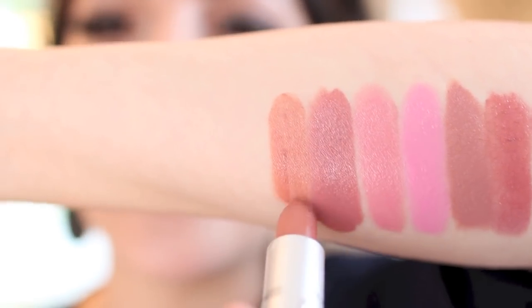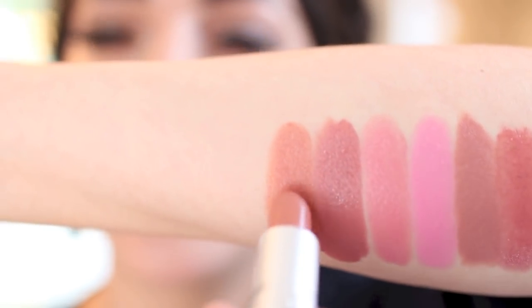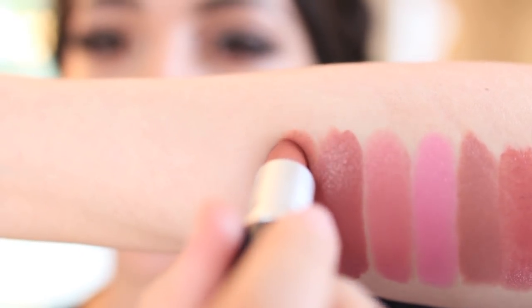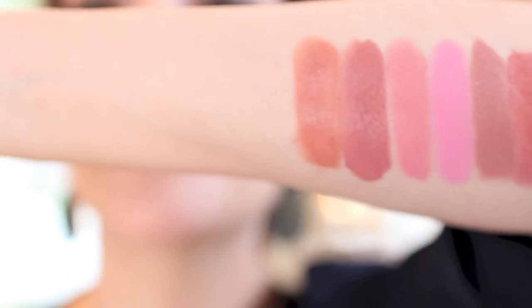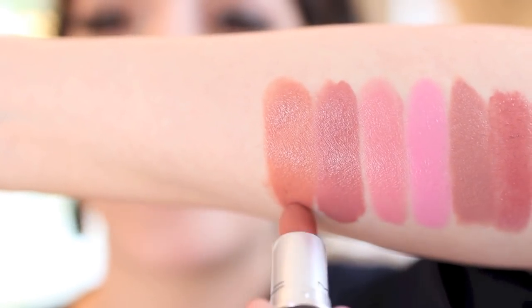I have Jubilee in my hands. Jubilee is the most unique nude color — it kind of plays tricks on your eyes. It has subtle hints of pink, an undertone of a bit of brown and caramel. It is such a cool neutral color. I find this color to be fantastic on medium to darker skin tones as a nude. You can even pick up a little bit of peach in there; it's very multi-dimensional and has a lot of different looks to it.